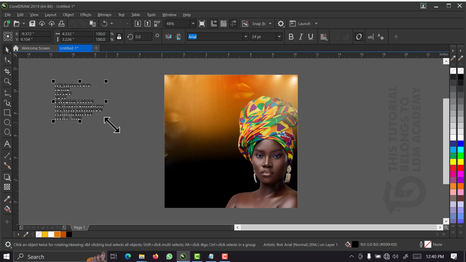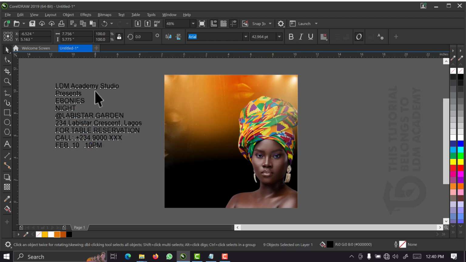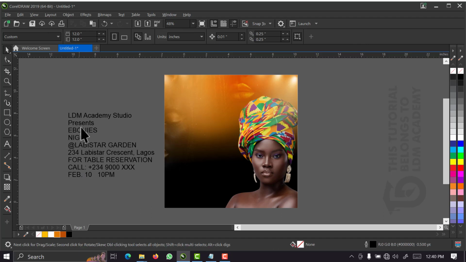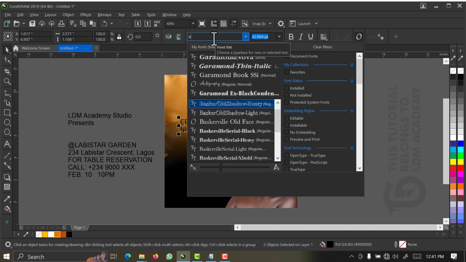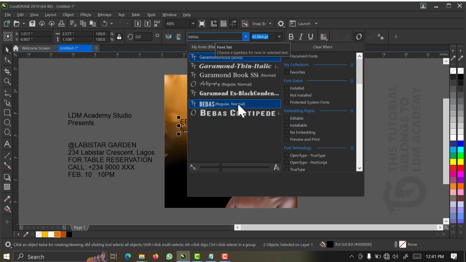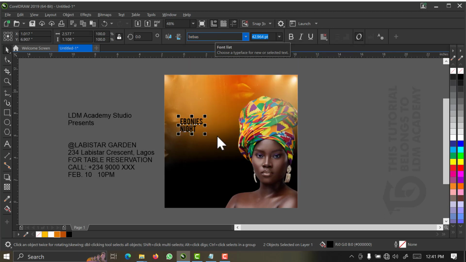Alright, so let me quickly work on this two first. Then we'll change the font. So we'll change the font to Bebas. I think this Bebas is okay. Okay. We'll change the color to white.